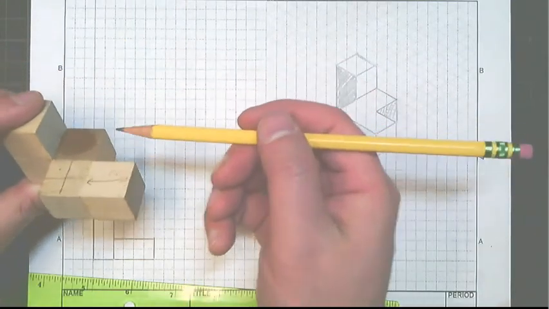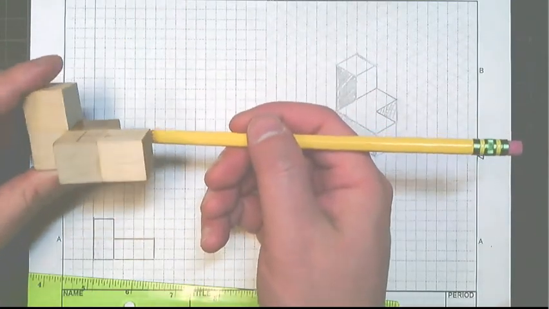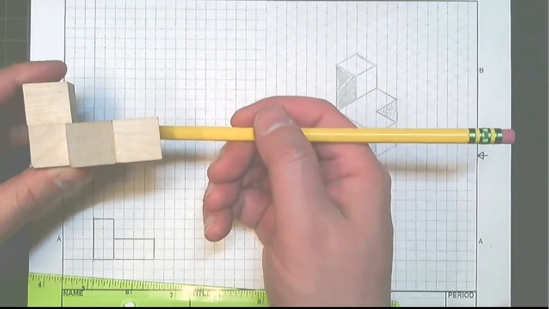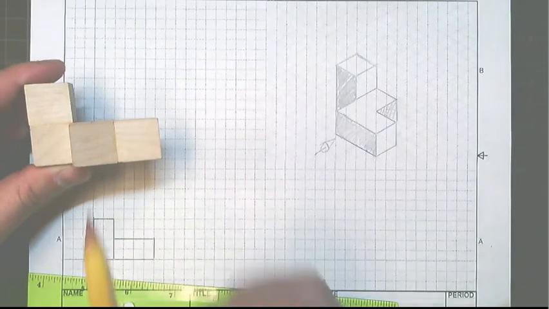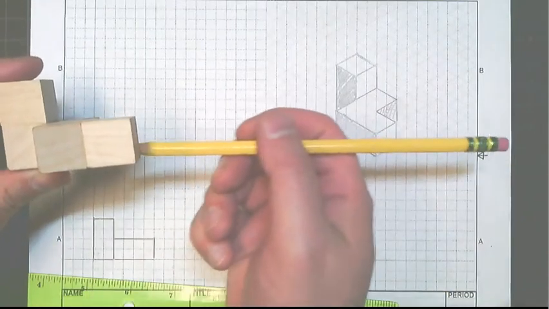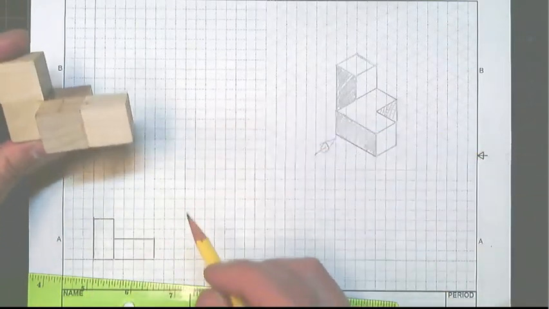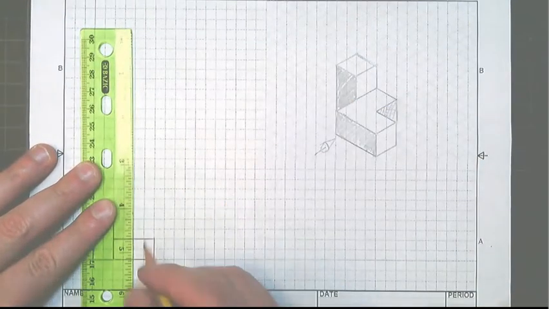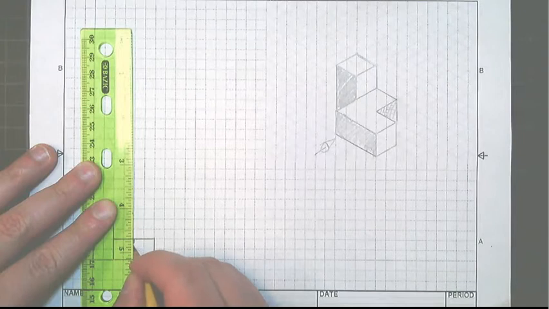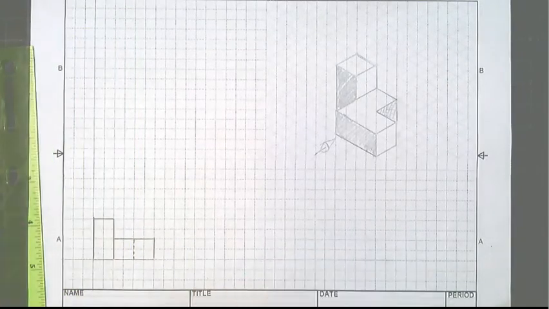There's a surface back here. So this surface right here, we don't see on the front view. So we have to pretend we're Superman and look through that part and see that edge by making hidden lines. So that's 2 in. A hidden line is going to be a dashed line. For a little part like this, you should have about 4 dashes. 4 nice dashes, just like that.